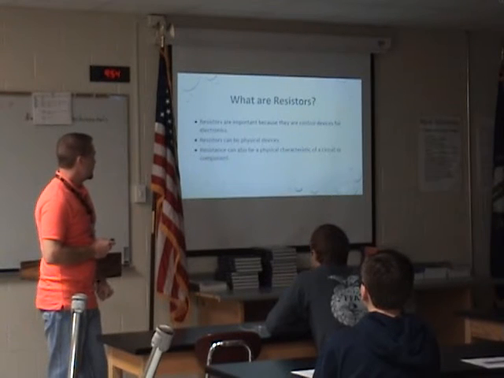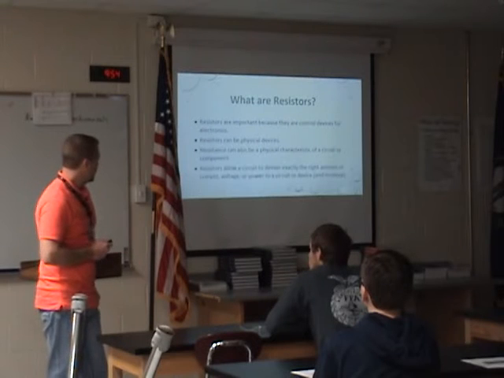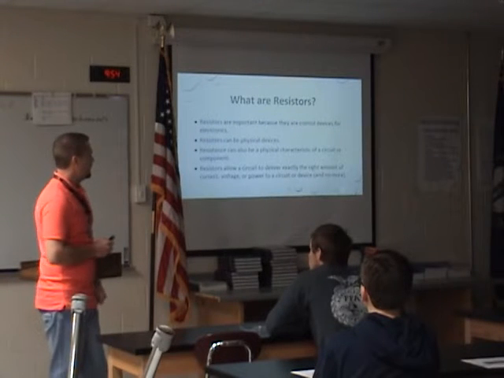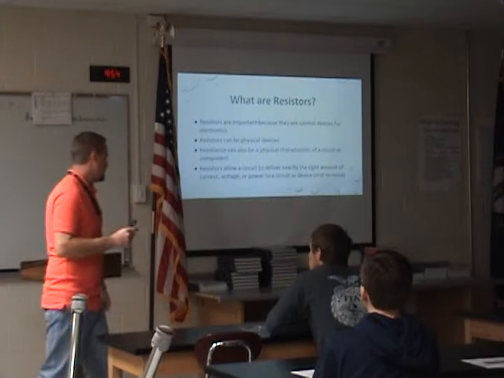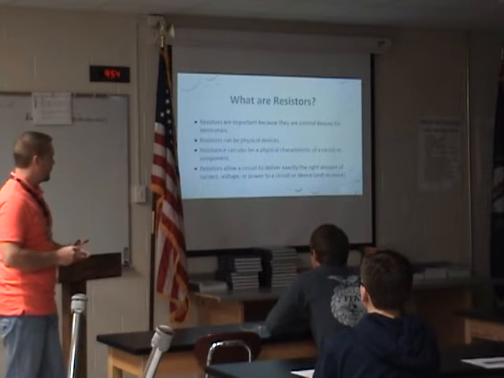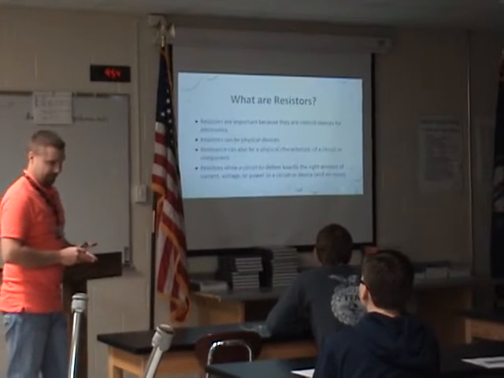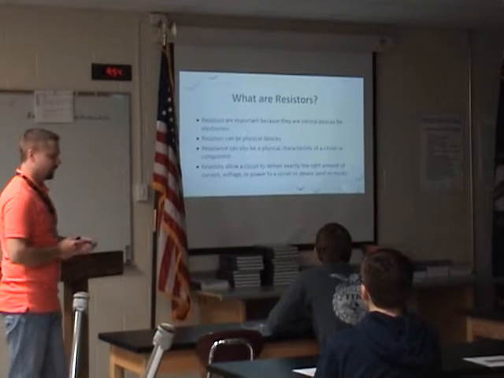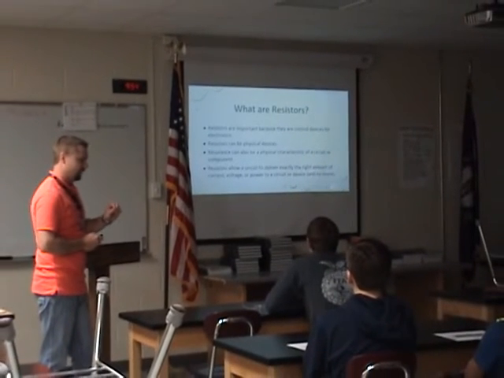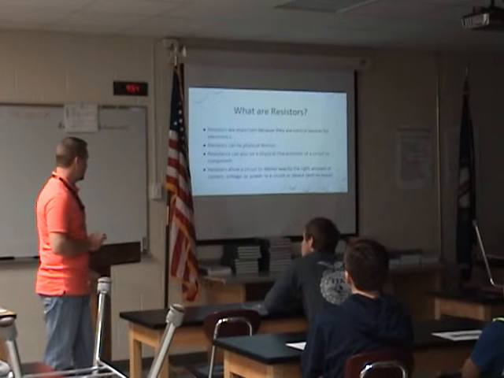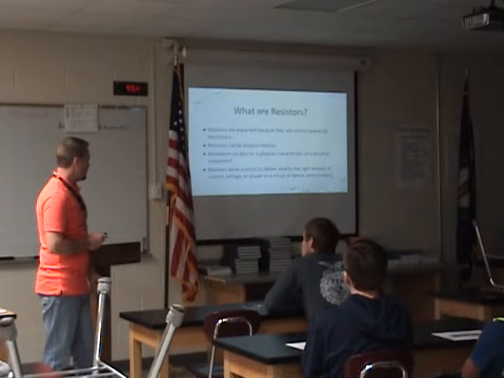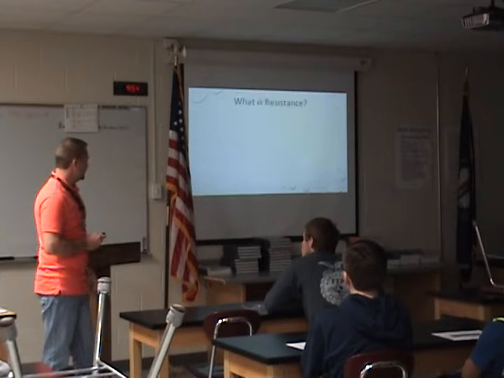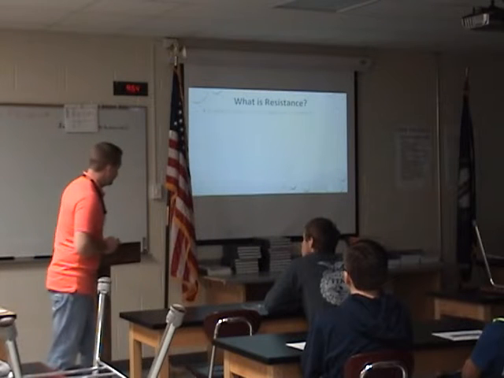Resistors and resistance can also be physical characteristics of a circuit or component. Resistors allow a circuit to deliver the exact right amount of current, voltage, and or power to a circuit or device. Okay? So we can fine-tune an electronic piece with a resistor. That's the whole plan to the resistor.